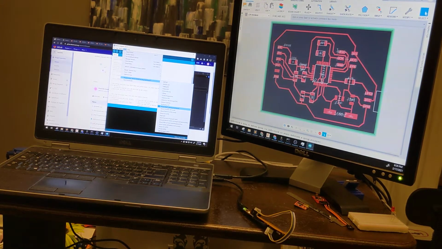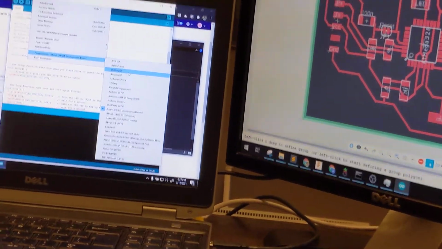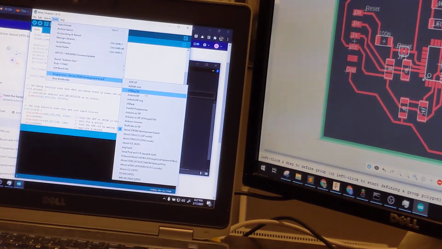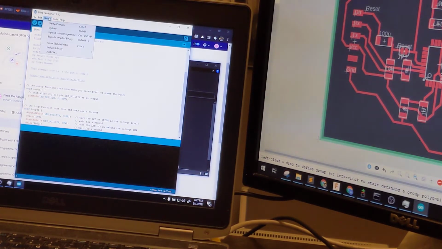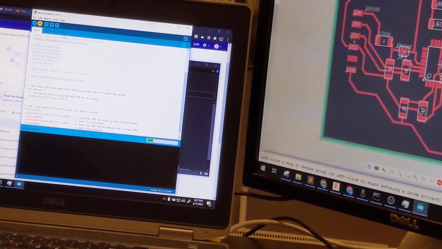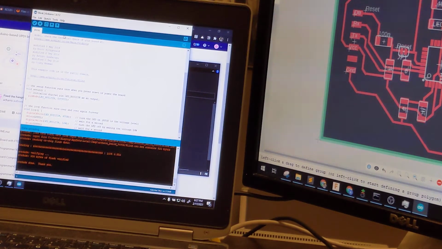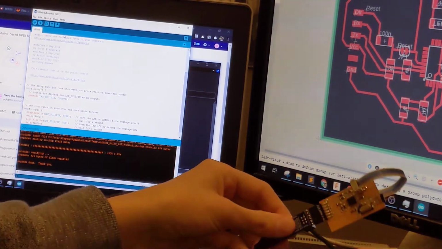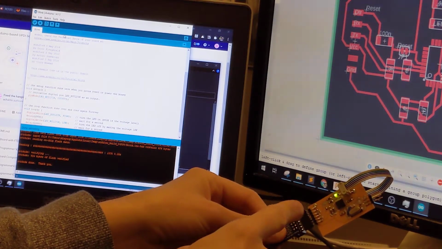If you have a Fab ISP, you'll use the USB Tiny up here. Let me zoom in for you. There we go. So that's the USB Tiny for the Fab ISP. You can use an Arduino as an ISP as well. I'm using the STK500. So once I have that, I'm going to burn this Blink sketch to it. So I'm going to click on Sketch and Upload Using Programmer. If you just use Upload, it won't work because it can't communicate that way yet. Not until we put the Arduino bootloader on it. There you go. I was successful. And now, if I flip it over, you can see I've got that pin 13 indeed blinks.